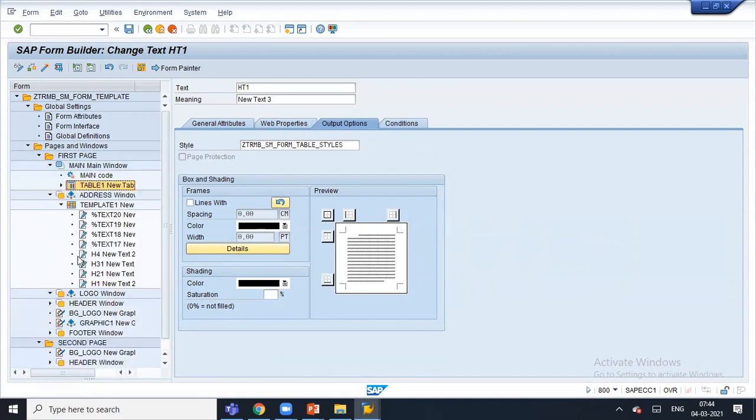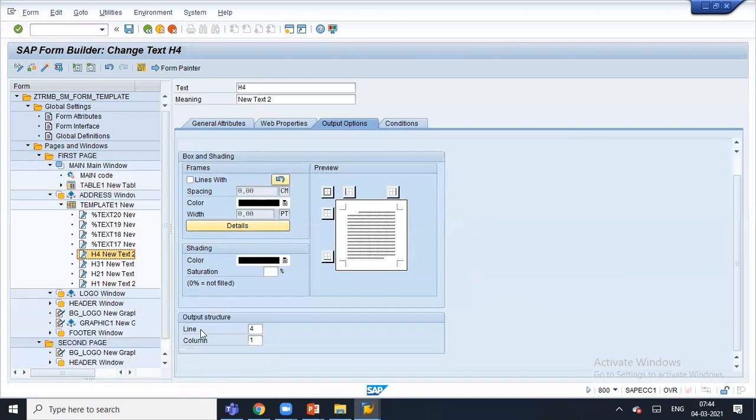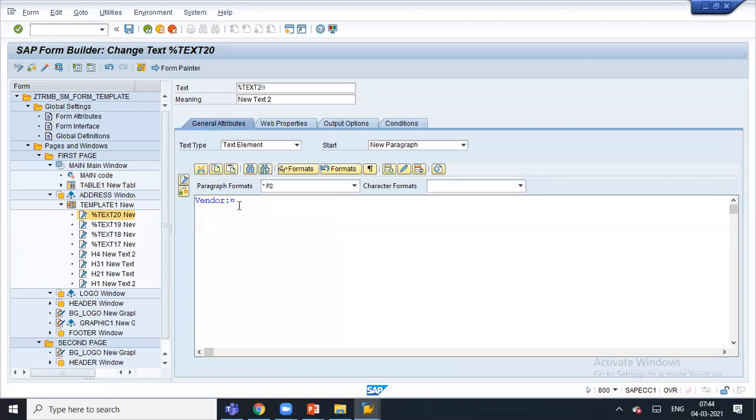Hope you observed. If you double click on anything, then you'll get it here. Only this will be enabled automatically. Right, H1, H2, H3 is gone. The next one, I'll make it here. So this is 1, 2. What is 1, 2? Right, so here I wanted to decide no hard code.